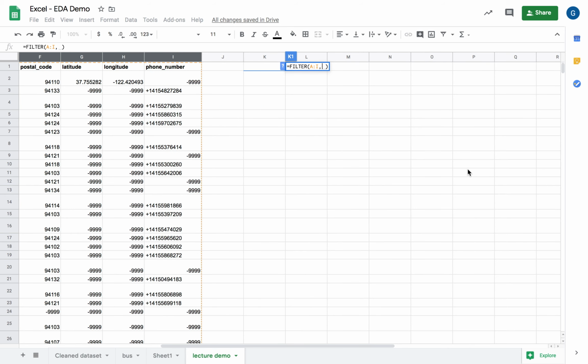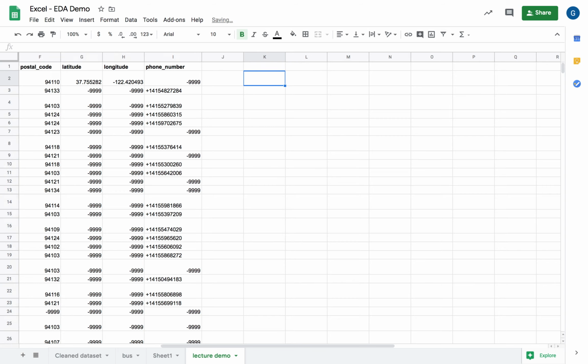If we want to do phone number first, for everything in the column of I, we want to grab everything that's greater than negative 9999. What that should give us is all of the restaurants that have a valid phone number.